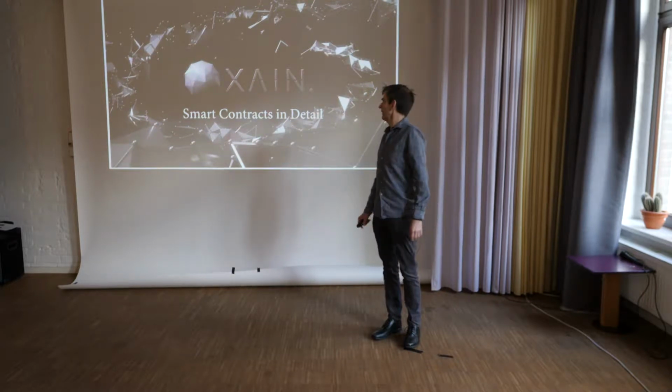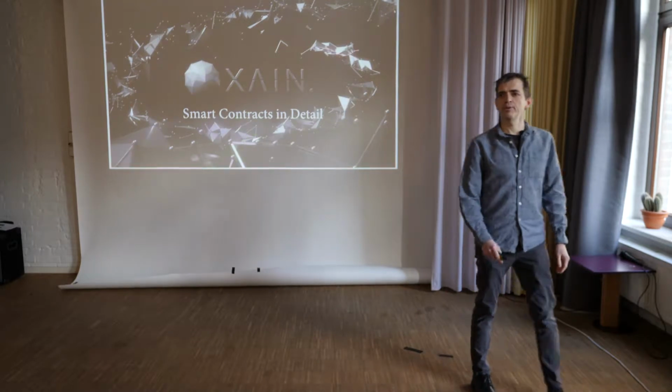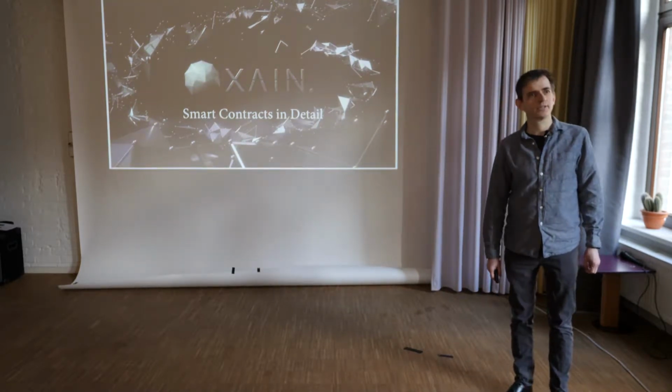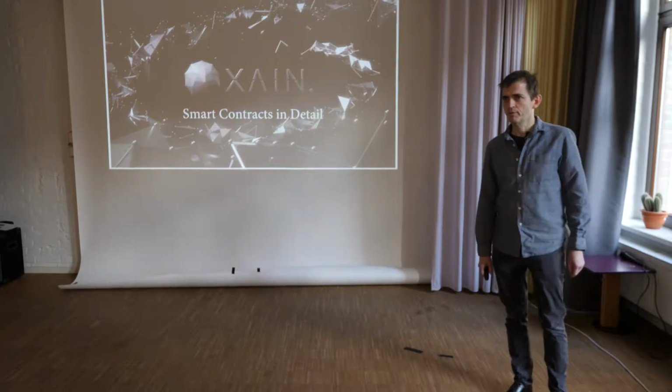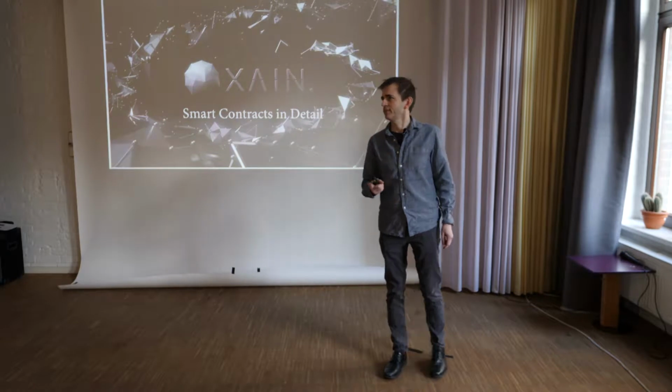Okay, so I want to talk to you about smart contracts and give you a little bit more detail. I work for a company called XAIN. We're based in Berlin. We're involved in blockchain and AI, particularly in getting blockchains to work on IoT devices. We have some of my colleagues here today. Well, one anyway. The other one's disappeared.